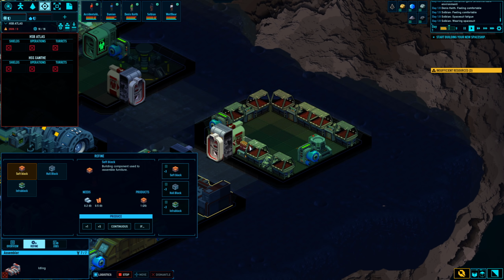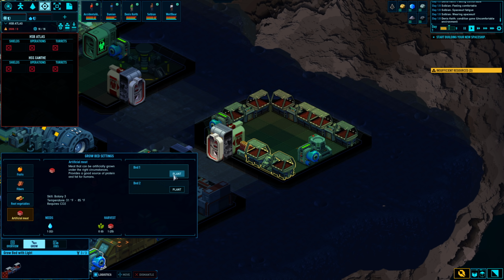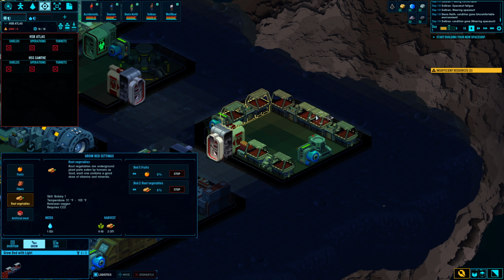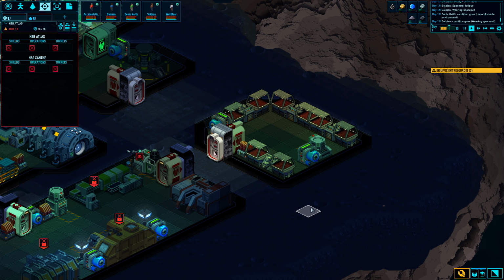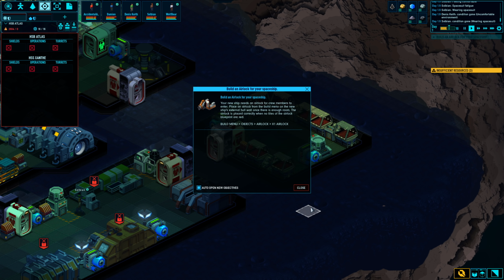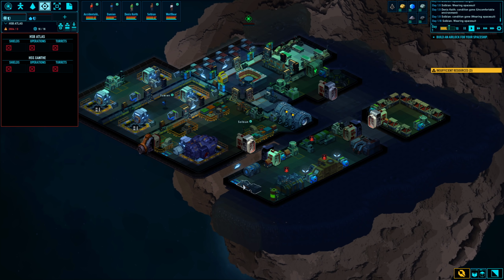Before I go any further, there's also grow beds. So I'm going to start growing artificial meat. I want to grow fruits and vegetables, fibers for soft blocks, and maybe more fruits and vegetables. That's going to be very important for you to get going early on because you don't want to run out of food. It's giving me a heads up that I have some hull laid out here, but I'm not going to really worry about utilizing the hull.